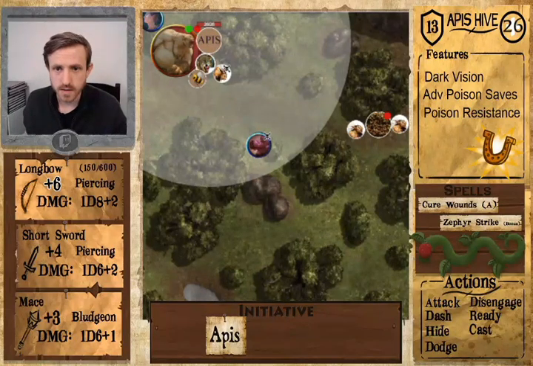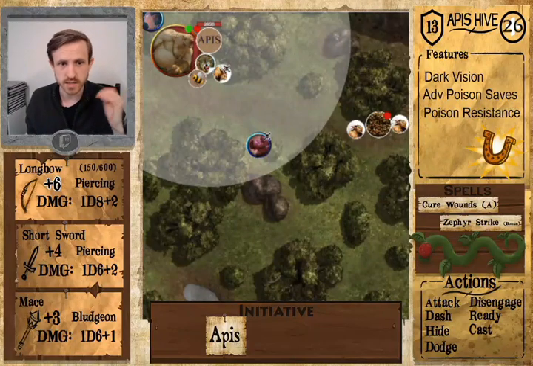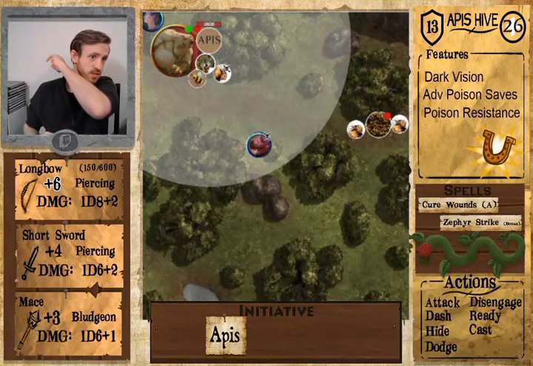We've got 26. So 80% of votes came in as do not use the horseshoe yet, save it for a more vital moment, which is fine. Okay, so in that case, the short sword.